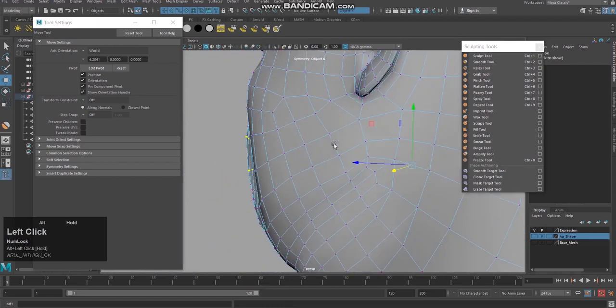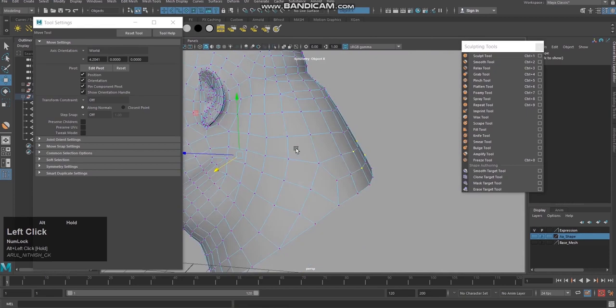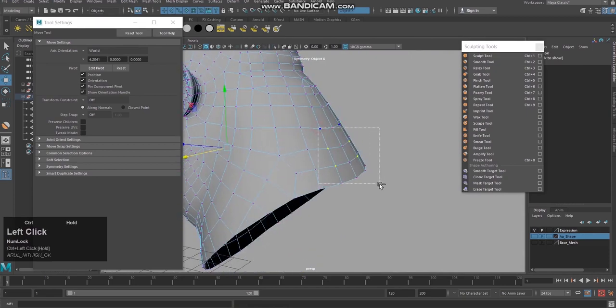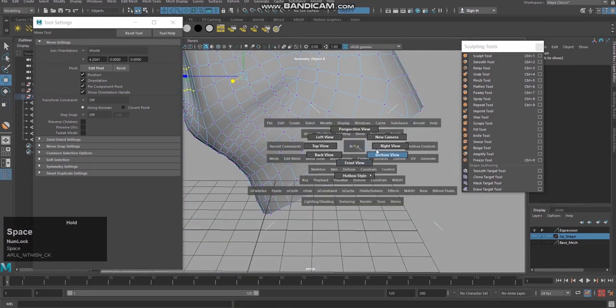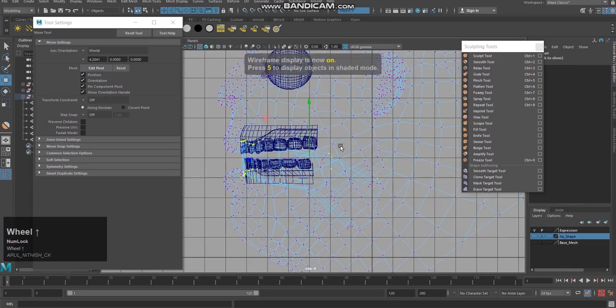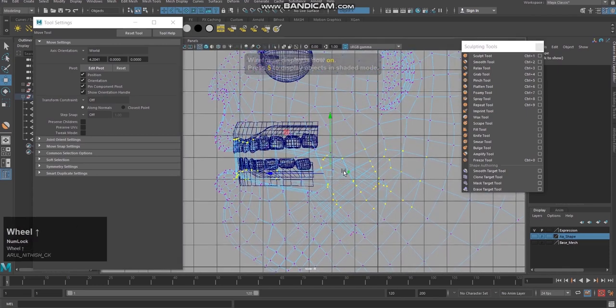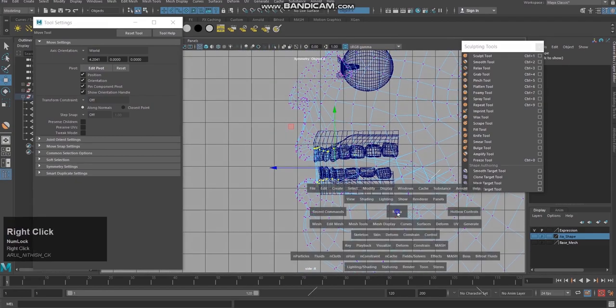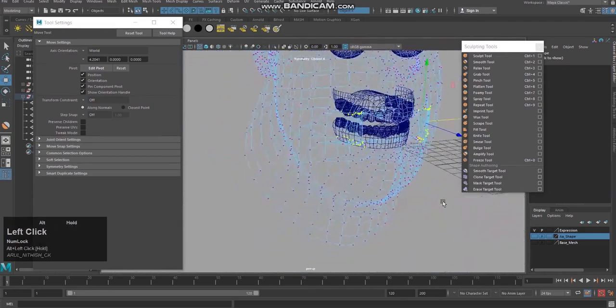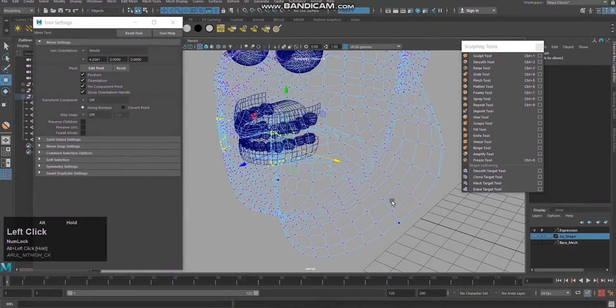Before that I need to check any other unwanted. Yes, here you can see unwanted vertices are selected. Come into right view. Here unwanted vertices are selected, and here, yes, now I think it is fine.